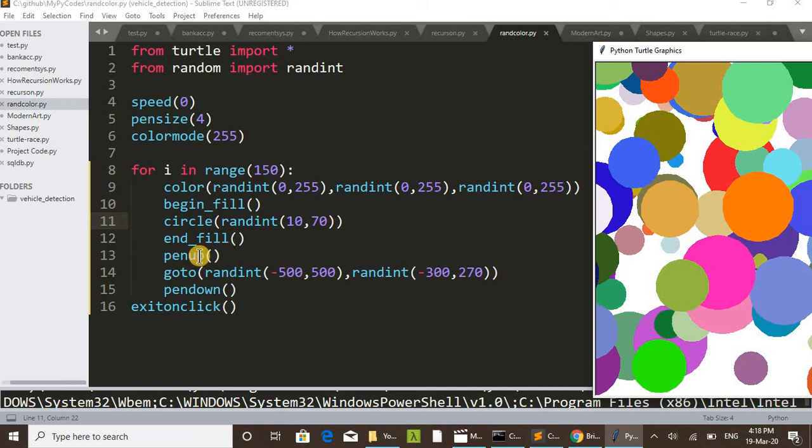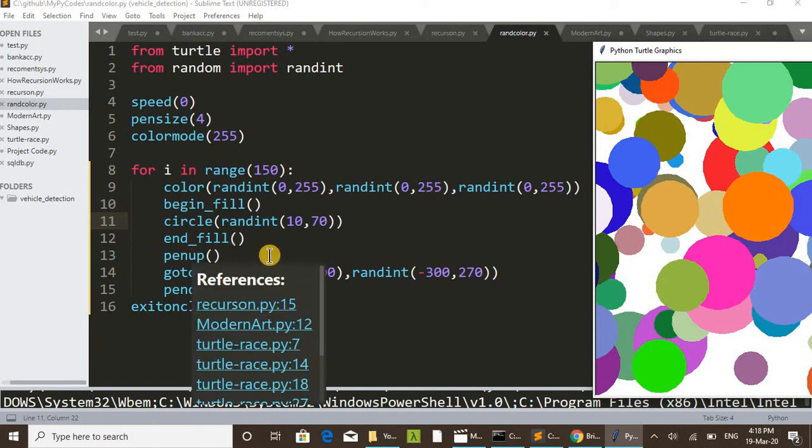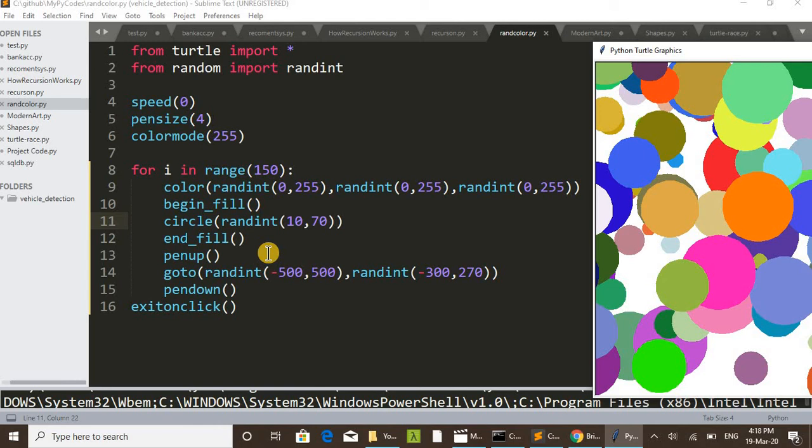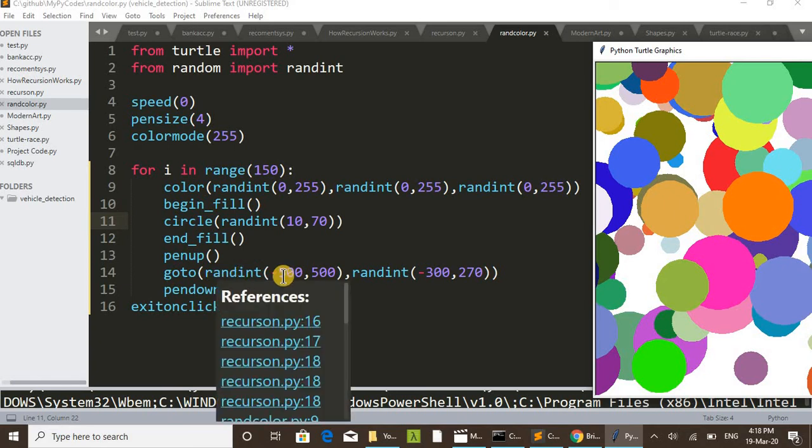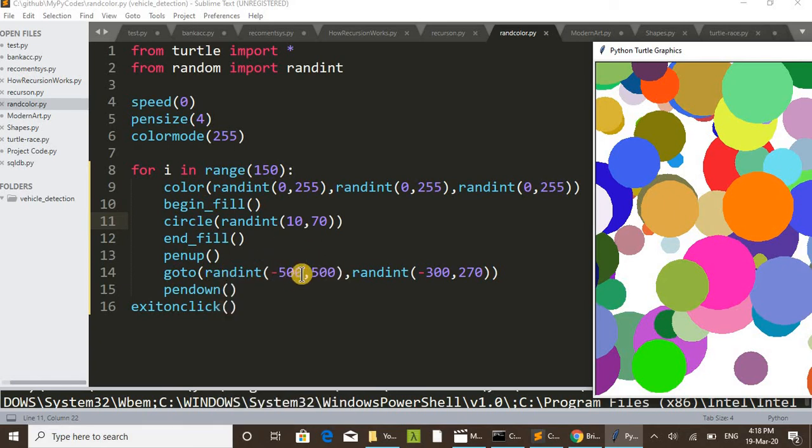After that, pen up, we are removing the pen from the paper. Then go to another position. Here also we use the randint function for randomly choosing the position of the circles. You can see the goto function. Inside it, this one is the x value and this is the y value, x axis and y axis, the position in two-dimensional space.